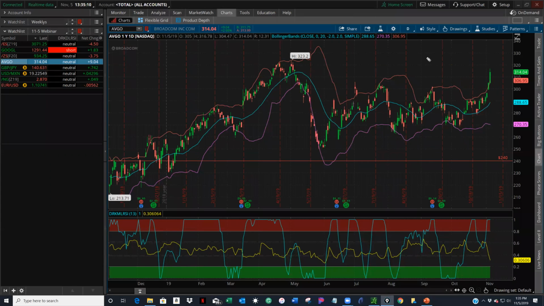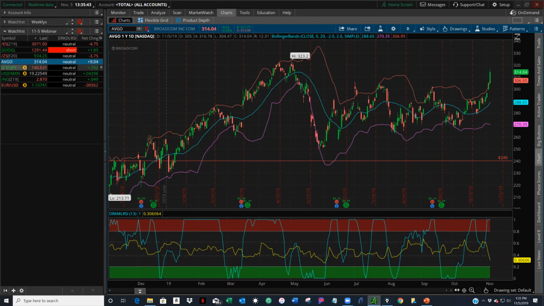So my option plays, which I won't go into today, I'm pretty conservative. I try to get 50% in a week or so, typically is what happens, and then I'm out of the trade. But bottom line is high probability trade here on Broadcom, and this thing's going to continue higher. It might have a pullback when it hits that 323 level, and then if we get another long trigger like this, folks, I'll be doing it again. And you'll find it on your scan, which I'll show you in a minute.